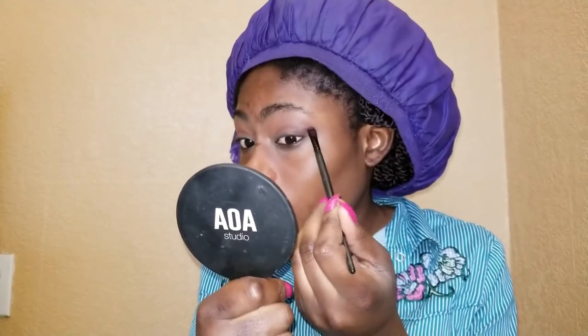Let me just use my defining brush first, then I'll blend it out with this bad boy. First, grab a defining brush, and then grab the product, and then apply it like you're applying liner. I think I have to use black, I'm not sure, but let me start with this for now. Okay, I'm grabbing a little bit of black from the Jaclyn palette, that dark type of gray color. It's not too black, so.